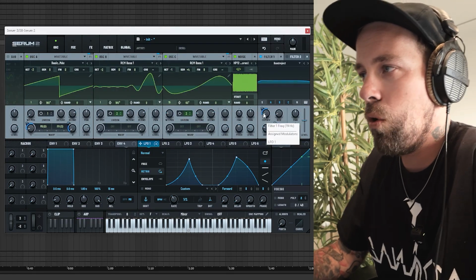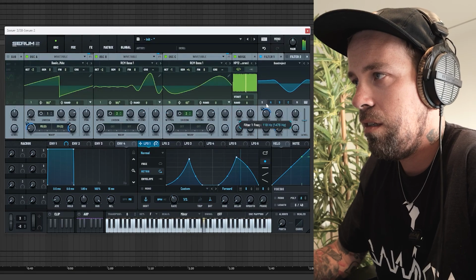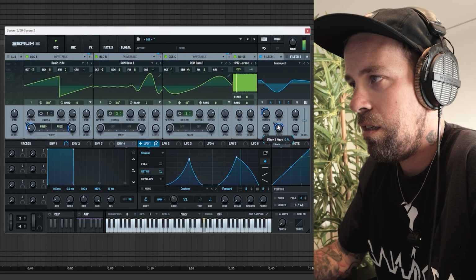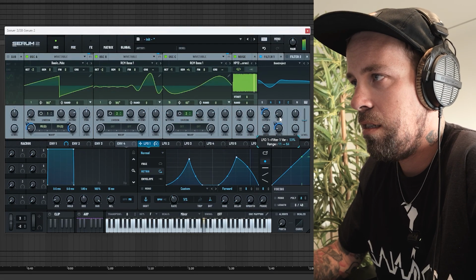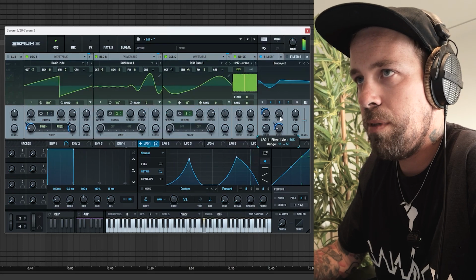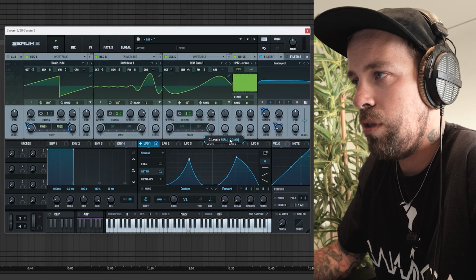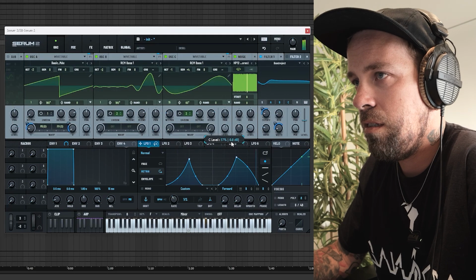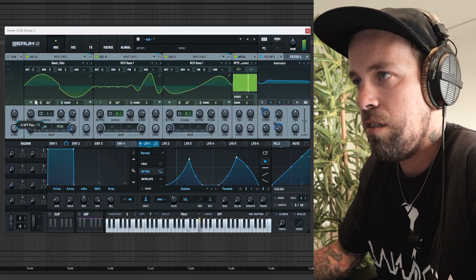And now that we've got the core elements laid down, let's look for more interesting stuff around here, like these things that can change the patch abruptly. Bring down this oscillator a bit. Play around with the wavetable position.